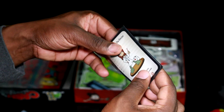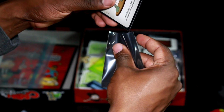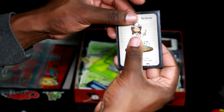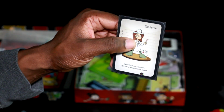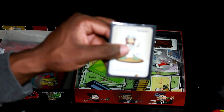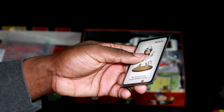Actually, I think it came out a little bit, so let's tuck it in there a little bit to get rid of that, and it should actually work now. Let's see. Oh, so now it's actually a perfect fit. So there you go. You do that with every single one of your cards. Your cards are not entirely waterproof to the point where you could dump them in a cup of water, but to play on a table in this situation with water guns, they will work actually really well. So that's how you sleeve your cards.